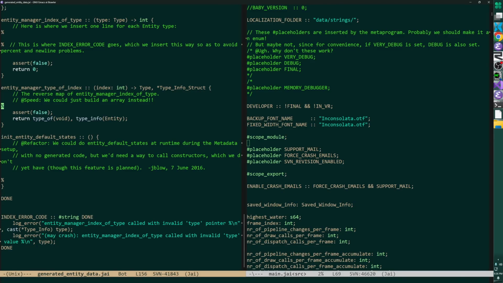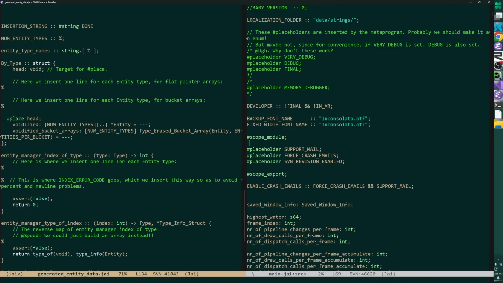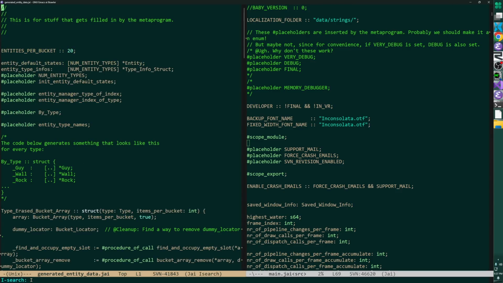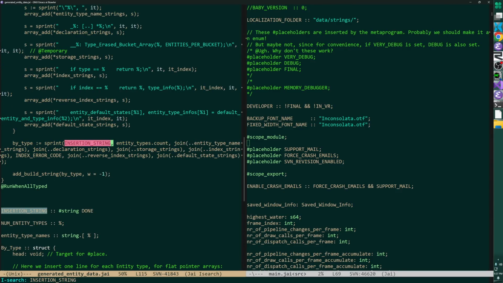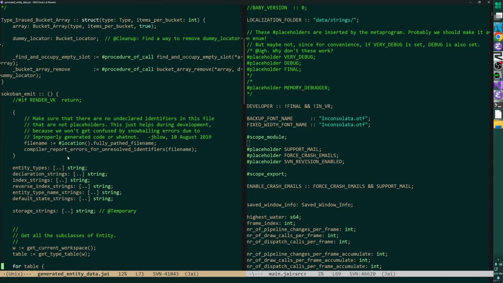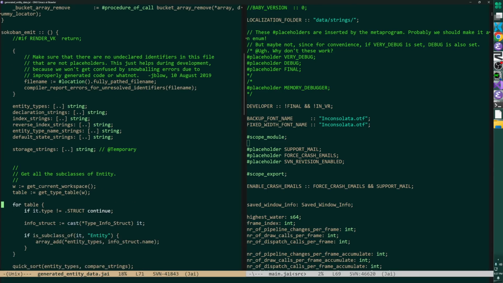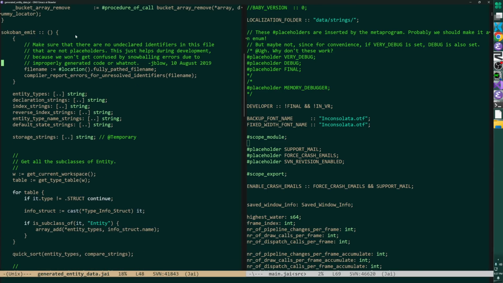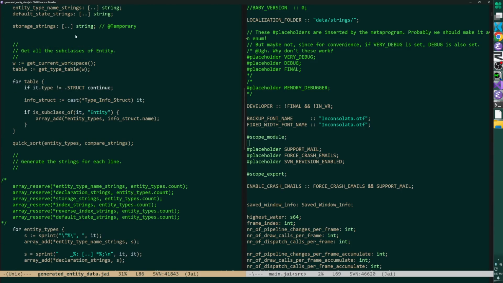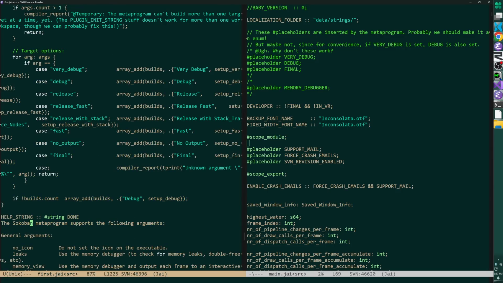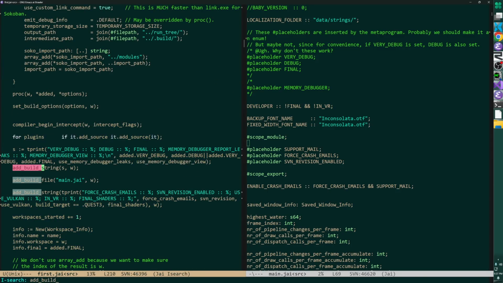We add this. We have this insertion string. Okay, so we generate this locally, and we actually have a hook that says run this. So we actually run this from inside the same place, which might matter. Here we're probably doing add build string.